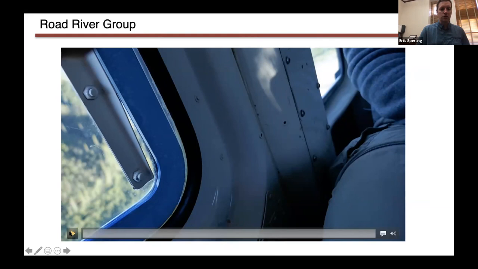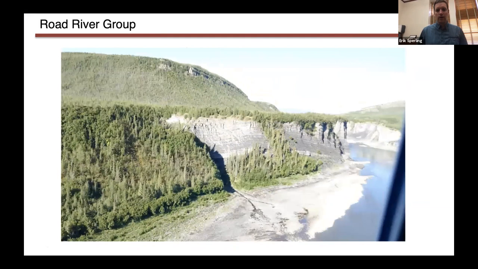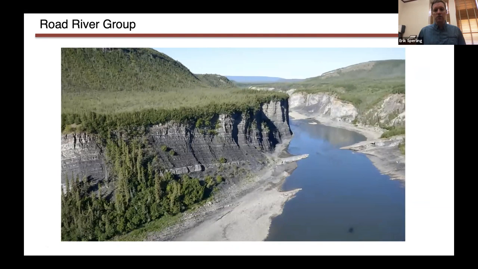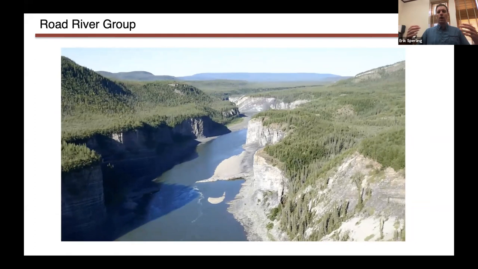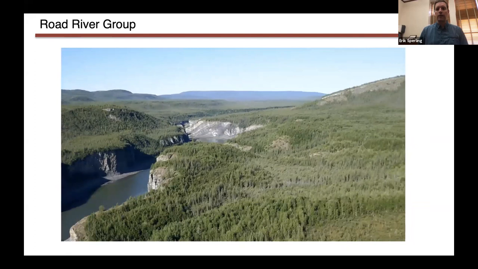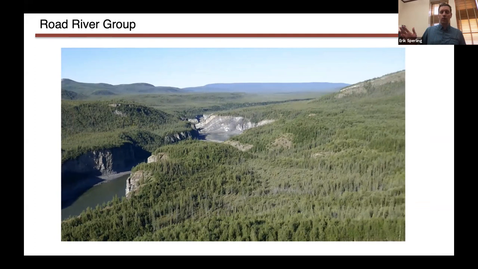This is looking down on the Peel River at the lower Ordovician part of the succession, just beautifully exposed black shales and carbonates all along the river. And what's really spectacular about this section is you can start down in the Upper Cambrian and walk and walk, and eventually you'll get all the way up to the Middle Devonian. So 120 million years of Earth history, all in the same facies, deep water facies, and with very few breaks in stratigraphic section. But of course, all good things must come to an end.